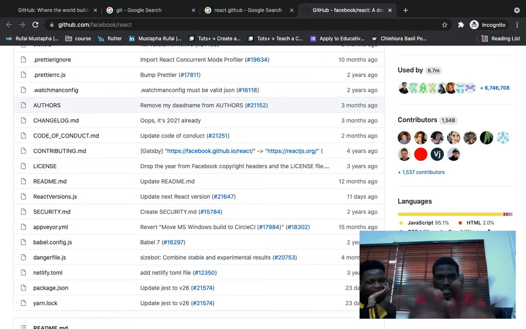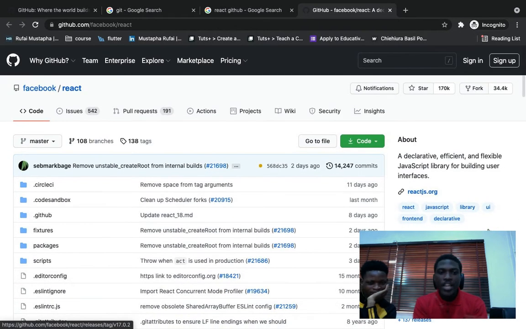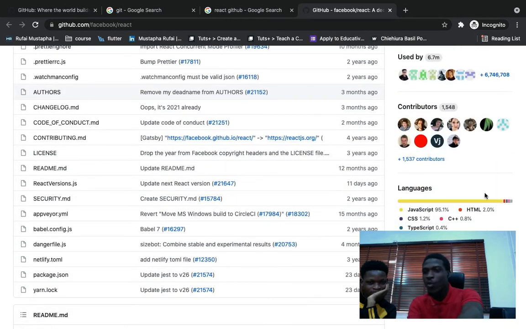Now, in that sense of collaboration, Git and GitHub work together. It's the same company that owns them. So if you want to work at the same time and you don't want what he is doing to affect what you are doing, like here, you can see it is virtually impossible that all of them will not be working at the same time. One person's work may affect another person's work.